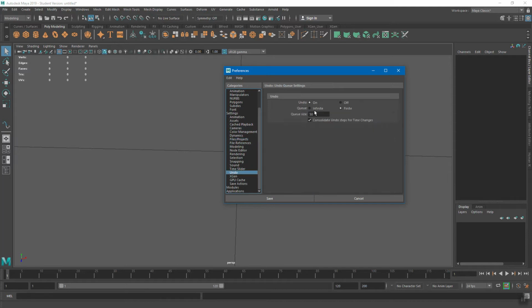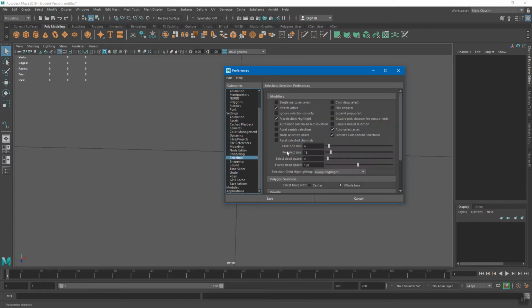Undos are down here, right? And even some selection preferences are here. You can technically tell pre-selection highlighting to be off. If you're masochistic, you can select face with center so that it puts a square in the center and you have to click on that to select the face. There's using a whole face by default on, right? That's an old feature from when Maya was really, really young, and they added this, and that became the default, and I don't know of anybody that's sane that wants to use that one. So usually these things are fine by default on.